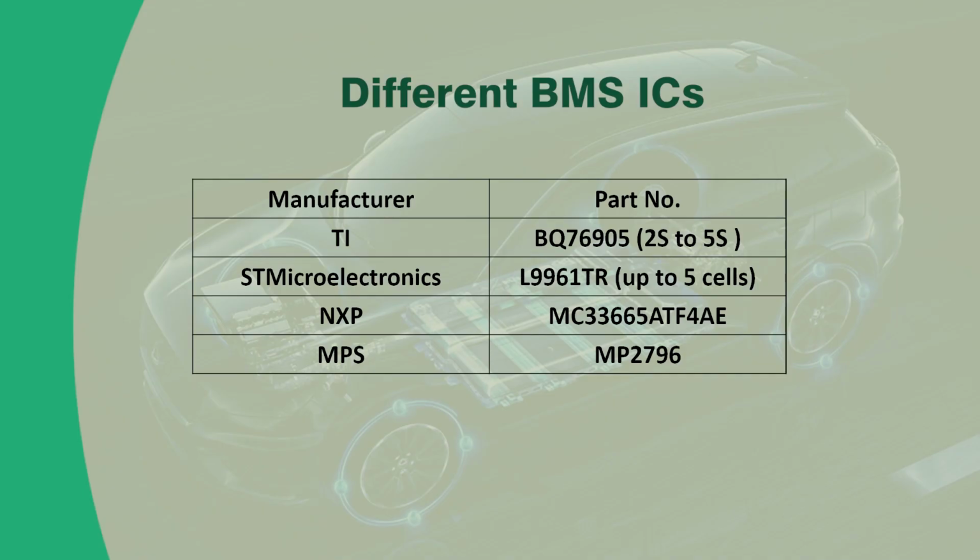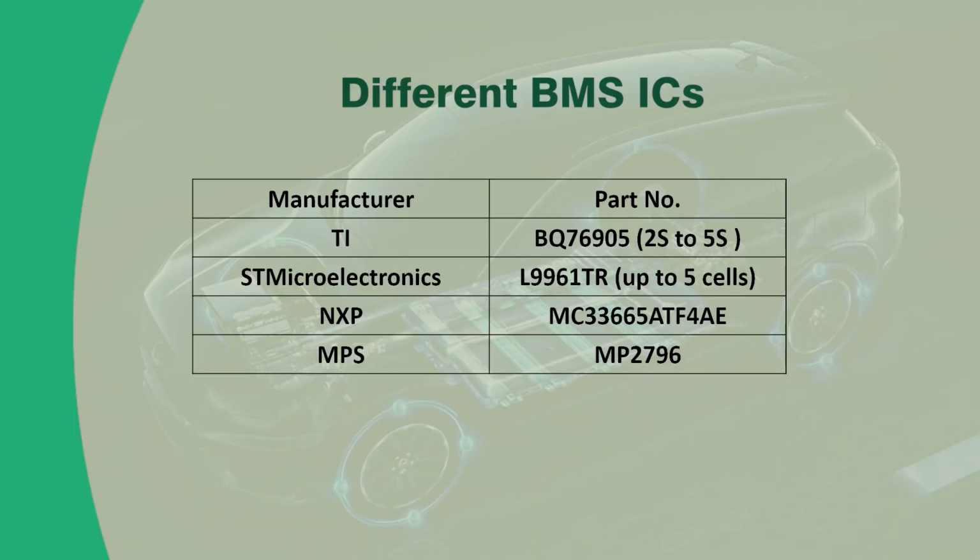No doubt there are multiple BMS ICs available from Texas Instruments, but I have exclusively taken this particular part, and it is not limited to this part. We have more parts as well. In this slide we are discussing the different types of BMS ICs available in the market. Texas Instruments is one of the leading brands, having most of the parts for the battery management system. If you go to the Texas Instruments website, you will find multiple BMS ICs.